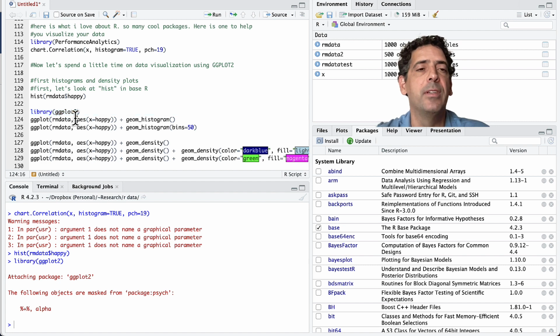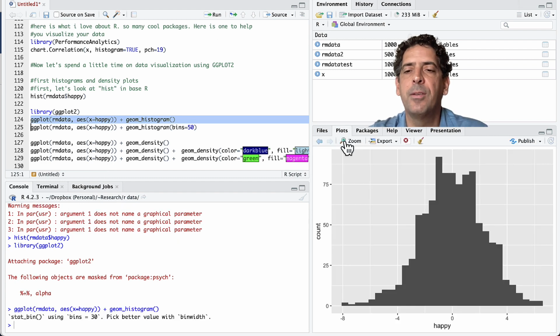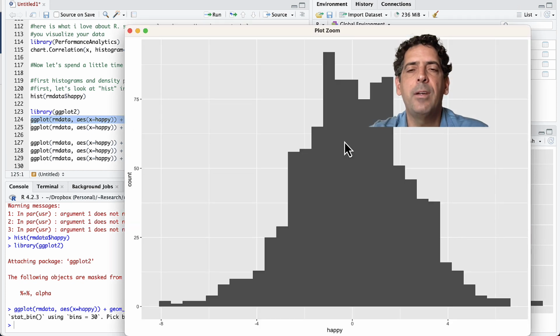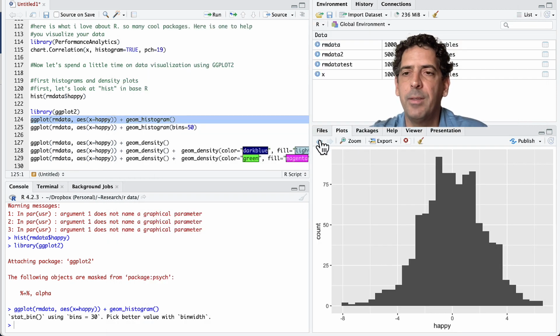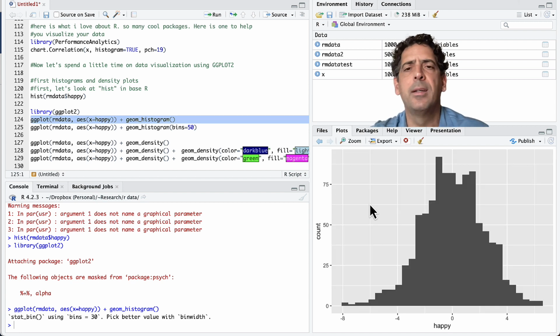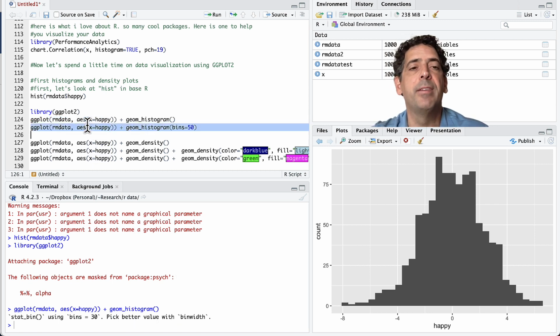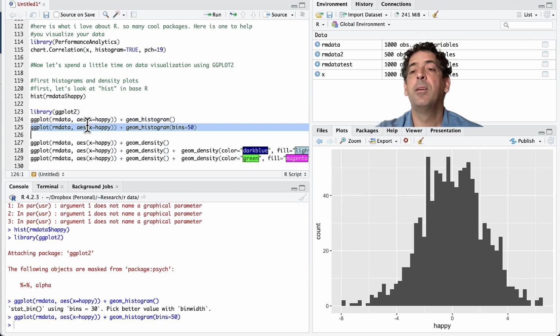So now that we've installed and loaded ggplot2, we're going to use the ggplot function to create a histogram. And this histogram is already a little better than the other one. I can show you, we don't have this kind of nasty name up here, and it looks a little better. Now, you can also see that it's going to give us this error: stat_bin using bins equals 30, pick a better value. This will give you that warning quite a bit. So we can try 50 and see what happens. And there are some subtle changes as a result of that.